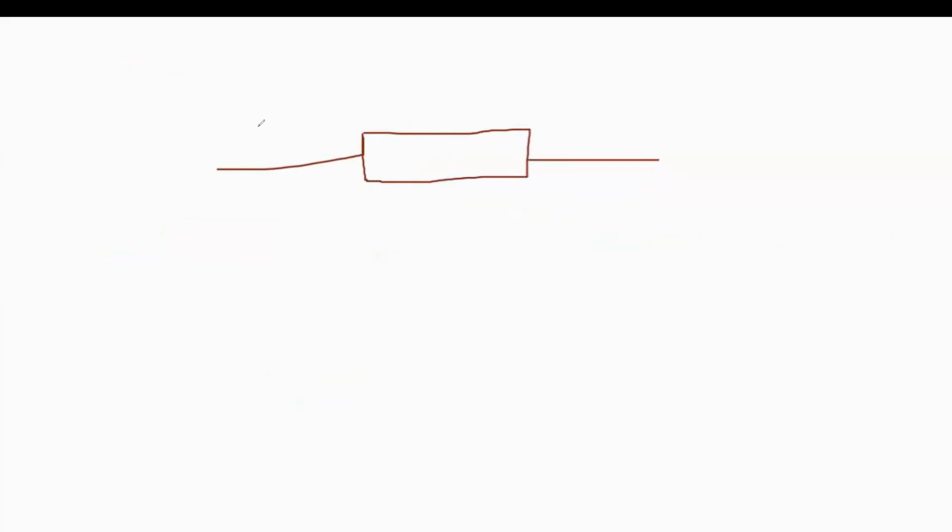And in this resistor, the current is flowing like this, as usual. This is my A, the starting point, and this might be the ending point, B. Now, what I'm doing, I'm bringing another resistor here, and for that resistor, I'm connecting it like this.